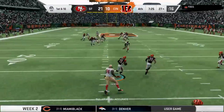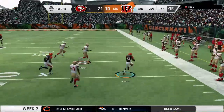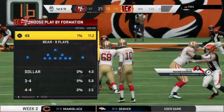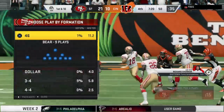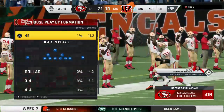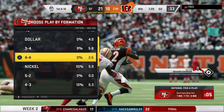And intercepted. Maybe the turning point they need. William Jackson with a pick. 2-score game here in the 4th, and that pick, it kind of keeps the door ajar, doesn't it? It does, and you wonder about their strategy, because with a 2-score lead, you would think maybe you're just sitting on it and trying to drain some clock. It's almost like they felt like, hey, we've got a good cushion. We can keep pressing it. It ended up costing them.